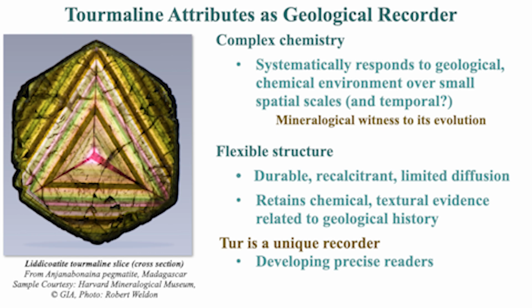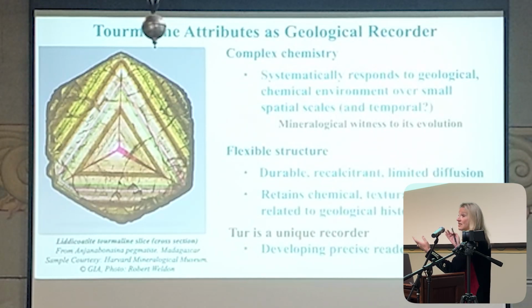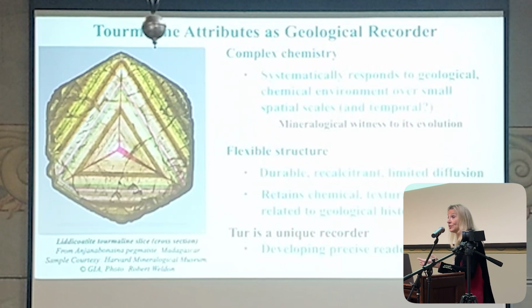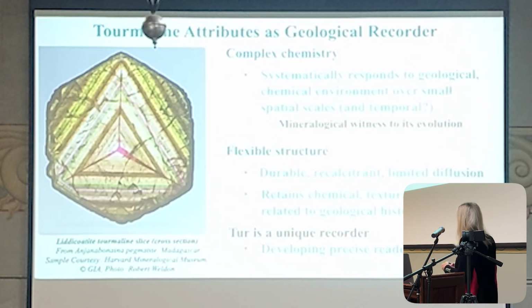It also has this very flexible structure, meaning it can take in the entire periodic table, and it's durable and recalcitrant such that once that information is encoded, it doesn't disappear. So it retains this history through geologic time, even through our 4 billion years of Earth's history. So tourmaline is a really unique recorder of its geologic event.